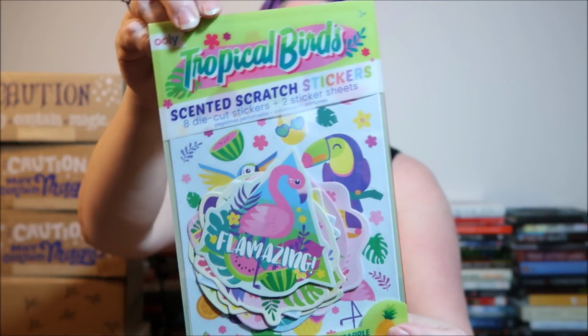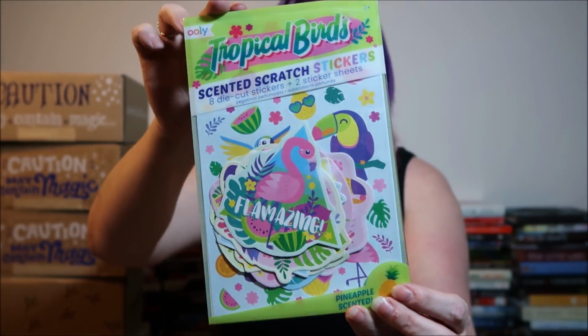Okay, so the next thing in here is Tropical Birds Scented Scratch Stickers, 8 die-cut stickers and 2 sticker sheets. Oh, that's fun. They're pineapple scented. There's a lot of stickers in there. Xander will really like that. He loves stickers. He's also really gonna love this because he likes a bunch of different kinds of pens and he thinks the really interesting ones are the best.